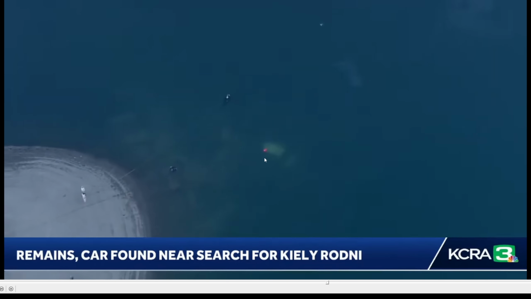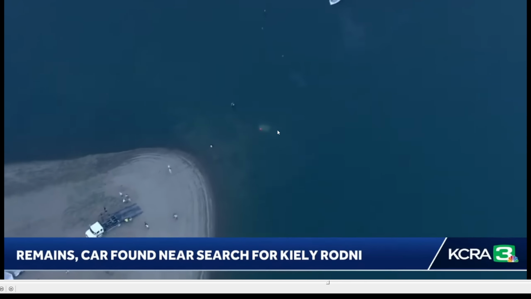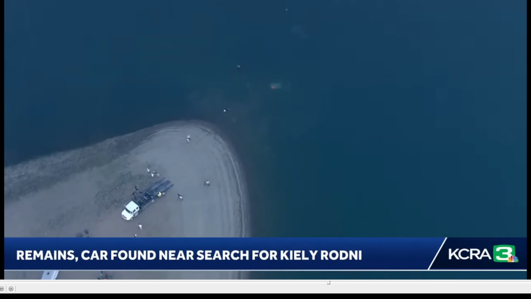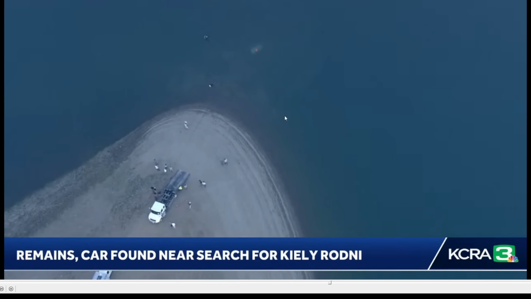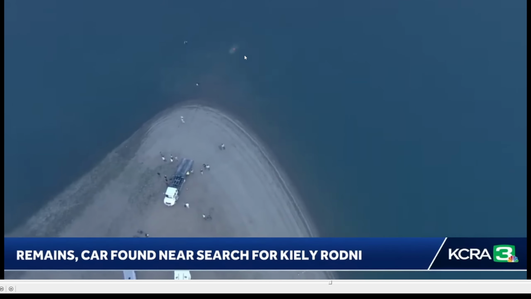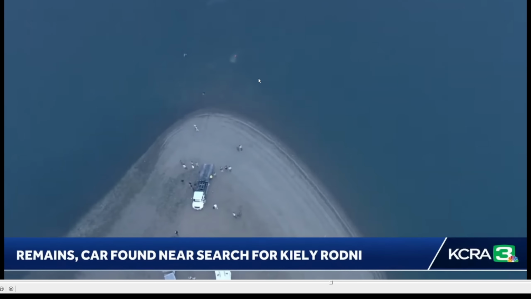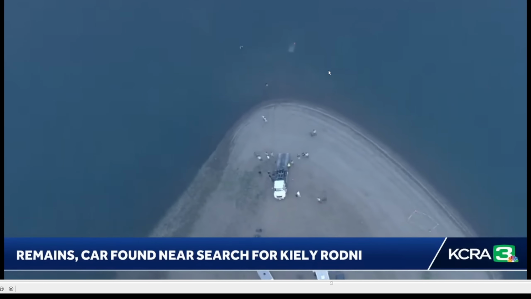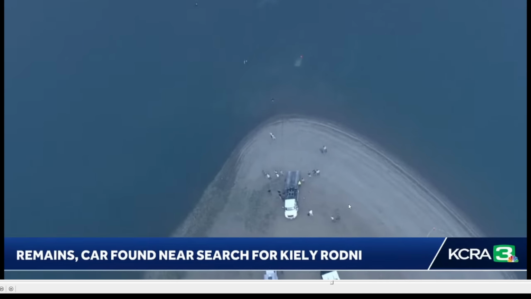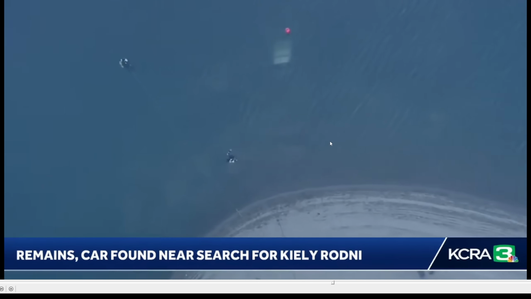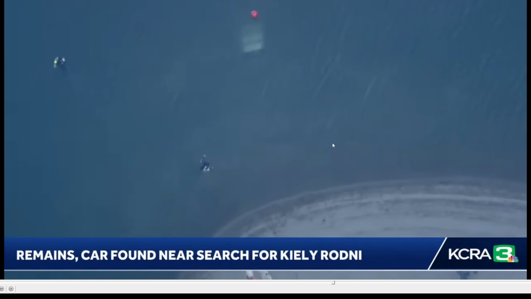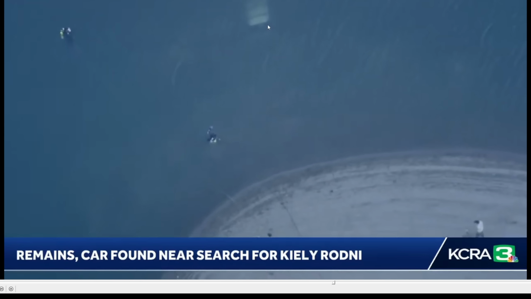If we watch this and speed it up, you can see the car actually turning. There's tension on that line and that car's turning right now back to parallel with this tow truck. And they've almost got it, and now they've got it straightened out. And then after that, they go ahead and they pull the car in. And you can see this is the rear of the car. The front of the car is facing out away.